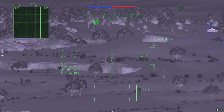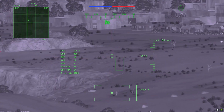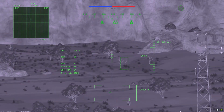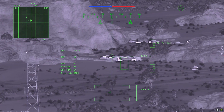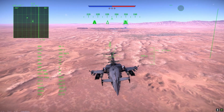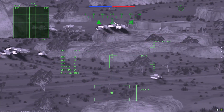I've done some digging. I've been doing some testing, and I've also been asking Gaijin some questions about this system, and the results are pretty interesting. Personally, given the potential of such an advanced electronic countermeasures system, I think Gaijin should have made a bigger deal out of this. So if you love playing Russian helicopters in this game, you're going to want to hear me out.